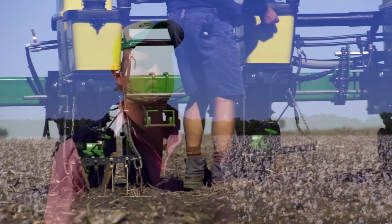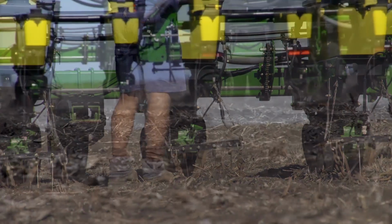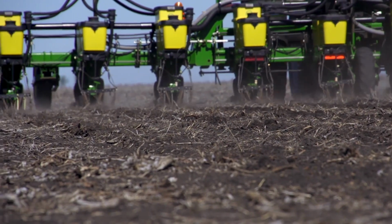The soils and the layouts in this region, they do vary a lot compared to other traditional cotton growing regions. We have a big difference in soil, from a redder, sandier soil to some really heavy black soil that really holds the water. So what we find, we can use that to our advantage. The redder soil will get better early establishment, so we'll plant those first and then go into the heavier soil types.